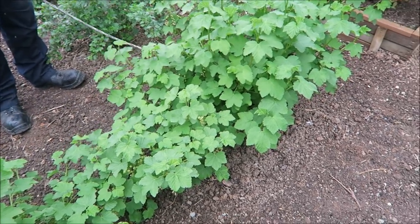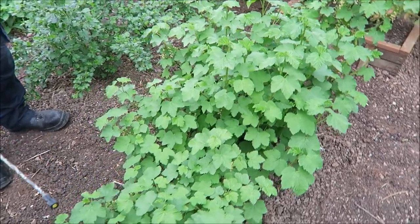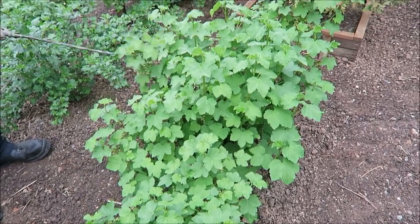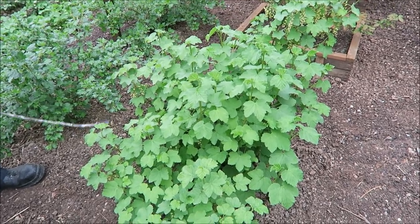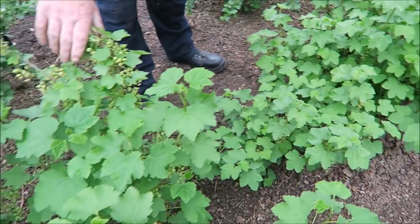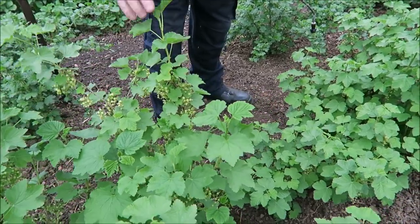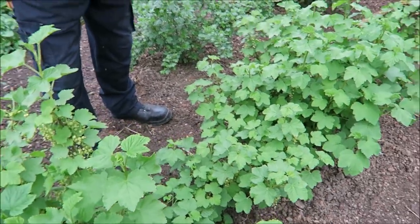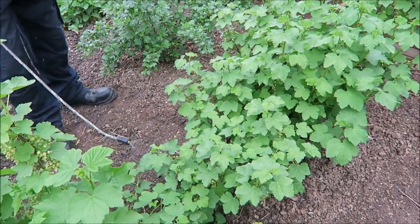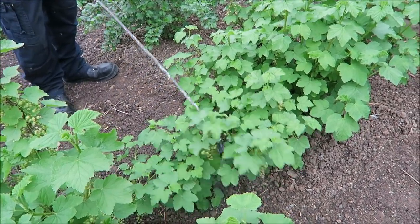The idea is to go in and go underneath the leaves so you're spraying on the back of the leaves if possible. Just work your way all through it and then go to the other side. The washing up liquid won't affect the fruit at all. There are only one or two flying about but we'll get on with it. Go underneath, go in and push them about, get right to the bottom.